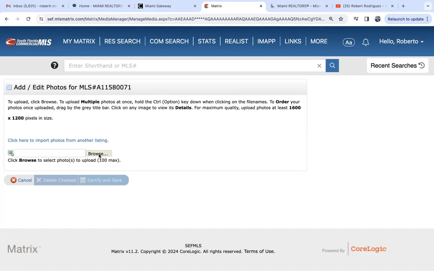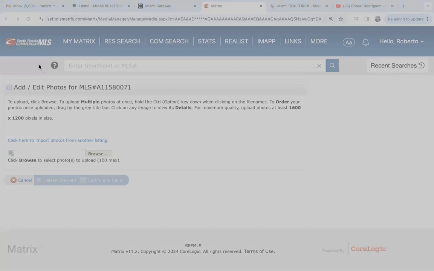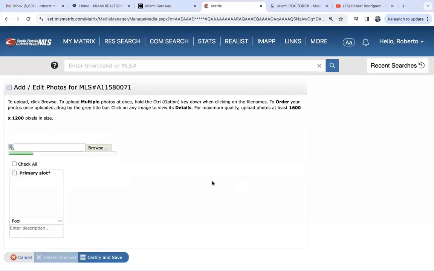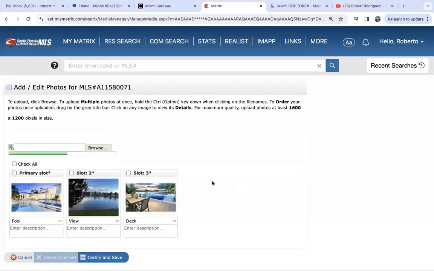Okay? The photos cannot contain branding. You cannot brand the photos. So I'm going to go ahead and click on browse right here. And I'm going to select here some photos. Give me 1 second. These are not going to be photos of a house. These are just going to be some photos that I have. Well, perhaps some photos of a house. All right, I'm going to go ahead and now click on open, and it is now uploading all my photos.